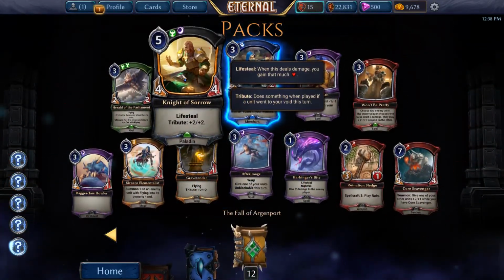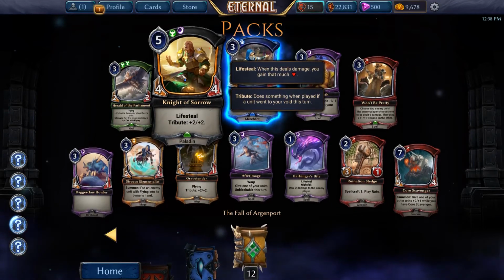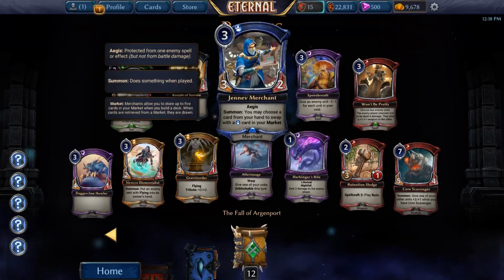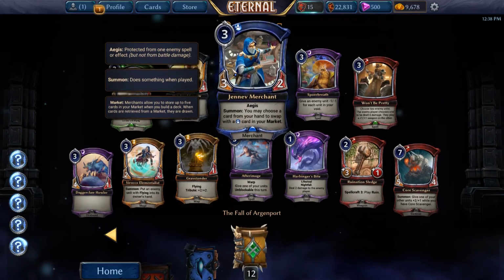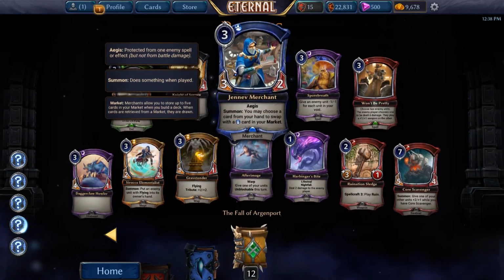Five for a 4/4 with Lifesteal, and if one of your units died before you played it, then it's 5 for a 6/6 with Lifesteal. We have another Merchant here. It's 3 for a 3/2 with Aegis. And of course, like all these other merchants, you get to get something from market.